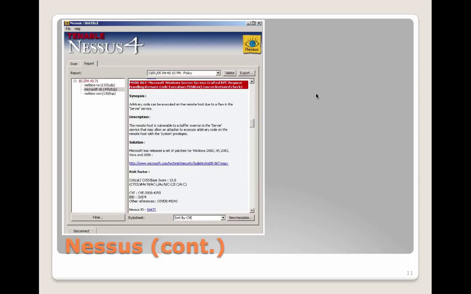In this image, you have a standalone client for Nessus on Windows systems. Here is shown a part of a report for a Windows target. For the latest version that we are going to use in our lab, we will use a browser as a client.